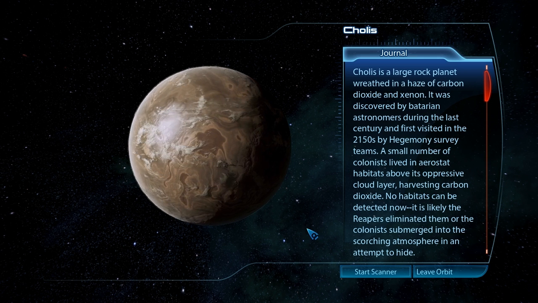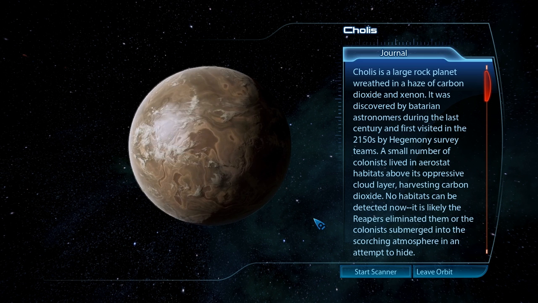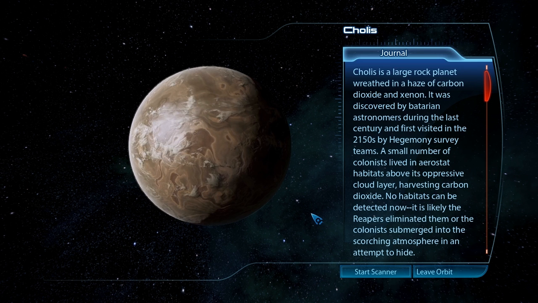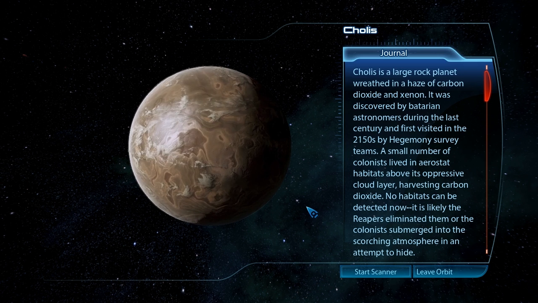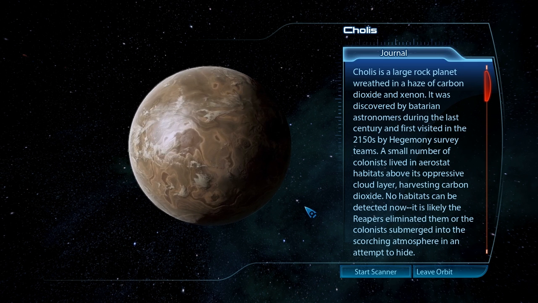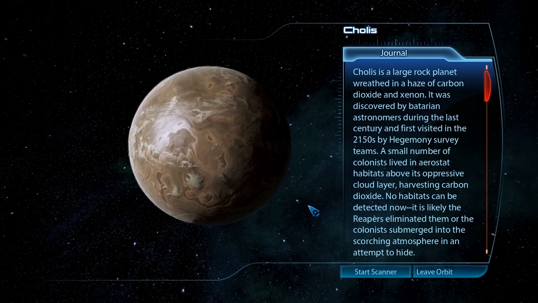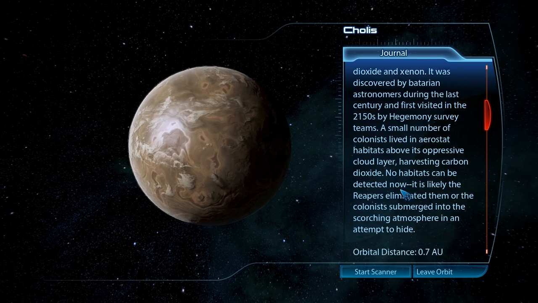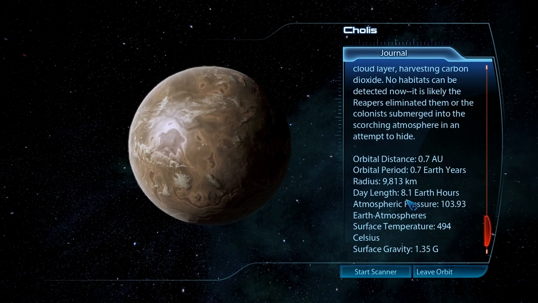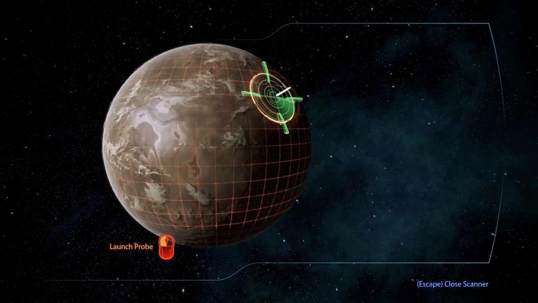Cholas is a large rock planet wreathed in a haze of carbon dioxide and xenon. It was discovered by Batarian astronomers during the last century and first visited in the 2150s by hegemony survey teams. A small number of colonists lived in aerostat habitats above its oppressive cloud layer, harvesting carbon dioxide. No habitats can be detected now. It is likely the Reapers eliminated them, or the colonists submerged into the scorching atmosphere in an attempt to hide.